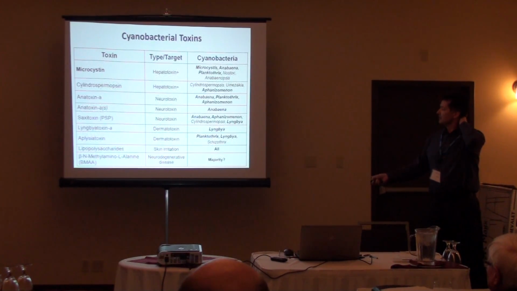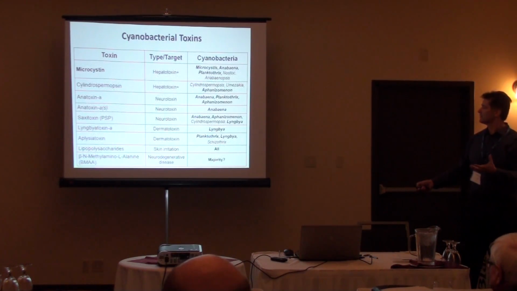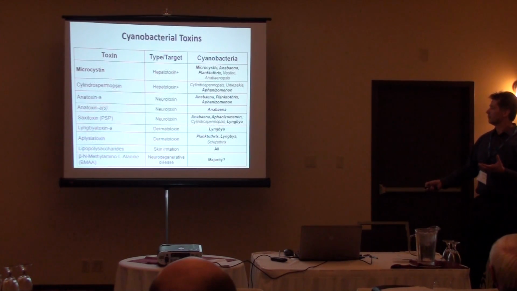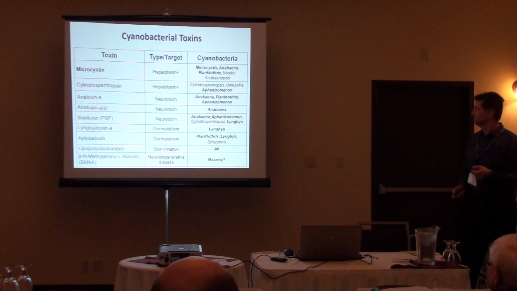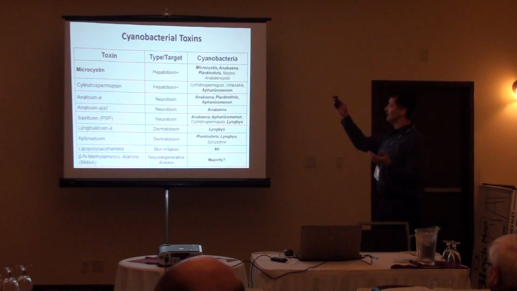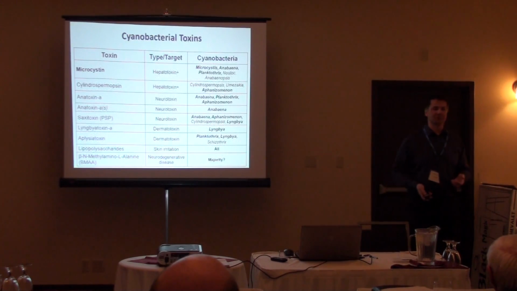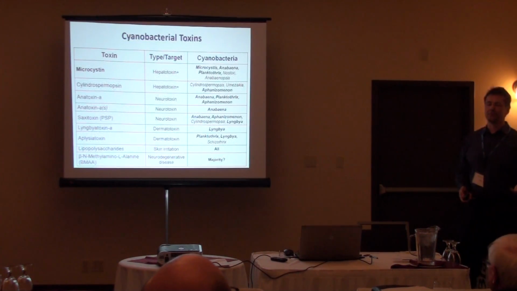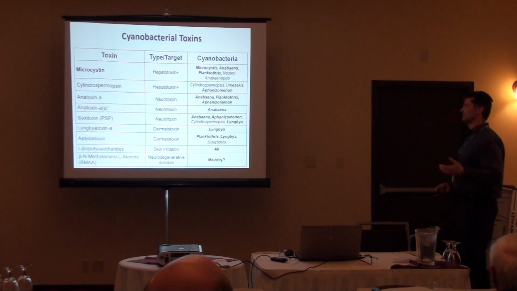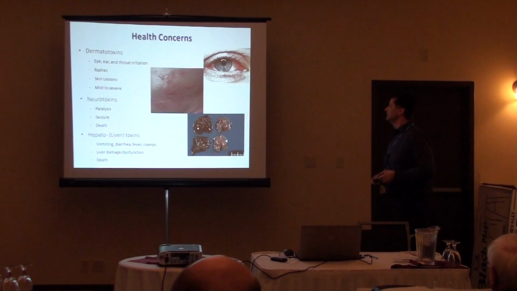Anyway, I also mentioned that dermatotoxins, the skin irritation, is just a general issue with cyanobacteria due to the production of these particular lipopolysaccharides on the exterior of the cells that some subset of the human population are susceptible to. So we're looking at a myriad of compounds produced by cyanobacteria, but recognizing they're bacteria, we shouldn't be surprised because we know bacteria can kill us.